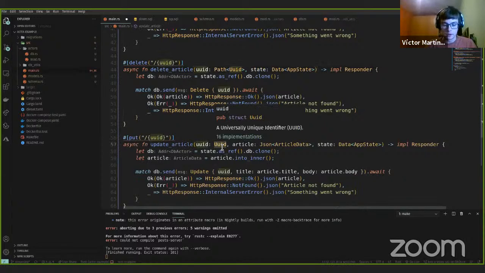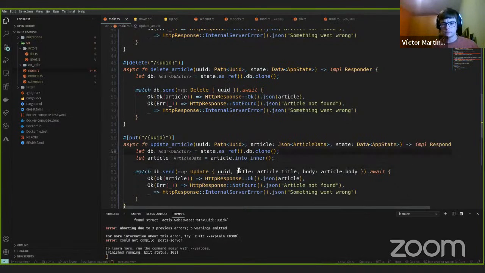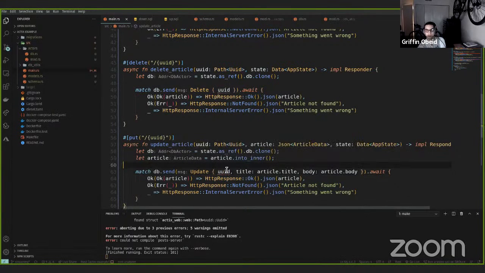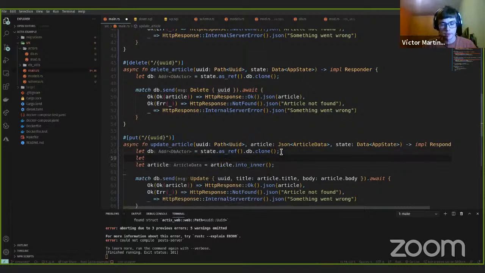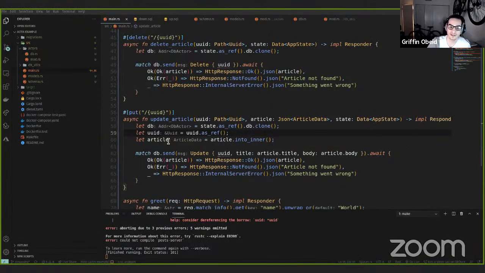Okay. And then you also wrapped the UUID argument in a function notation. I don't know how to describe this in words. You might want to just go look at GitHub. Yeah, okay. You're right, because this is a path. Well, what I want to do is UUID as ref, maybe. No, it's inside the actual function signature, UUID. Yeah, I check it. Check on GitHub.